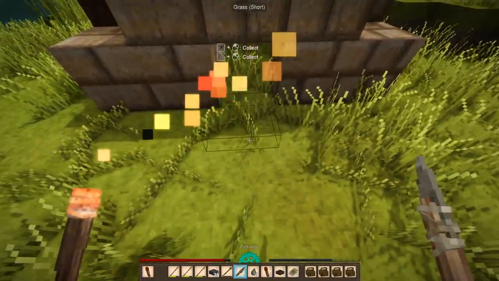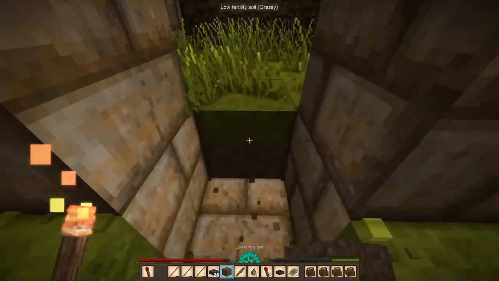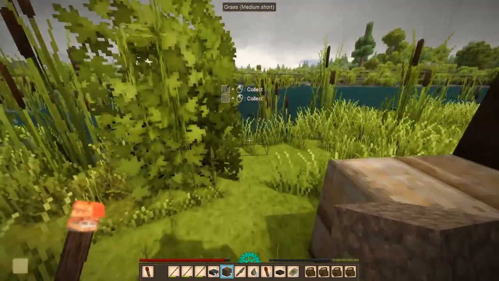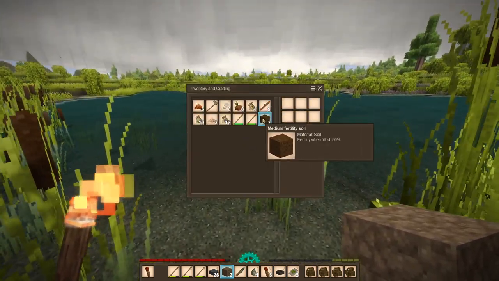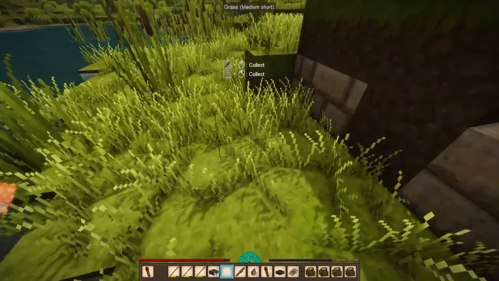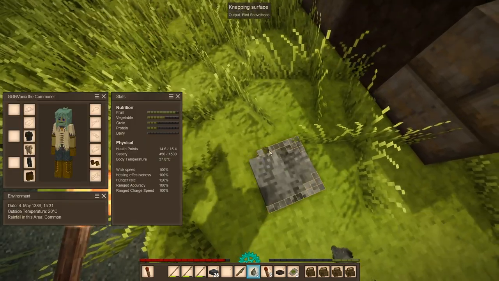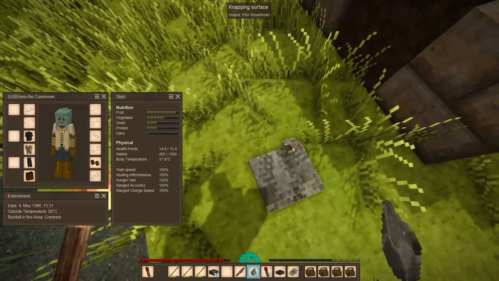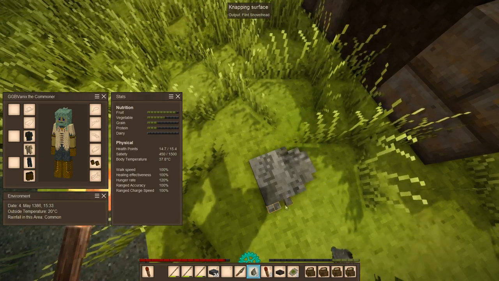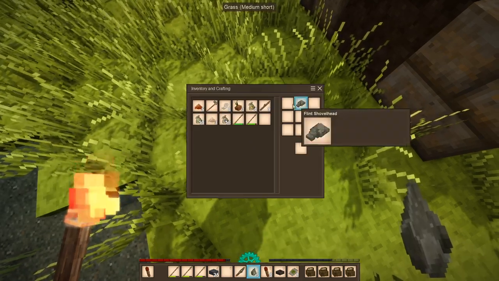Stone bricks, alright, so there is something down here. Get rid of these things. Now I do need another shovel. These flint shovels aren't very durable, but it's all I have access to at this point in time.